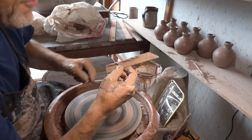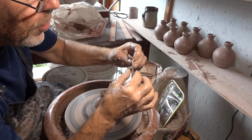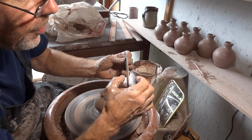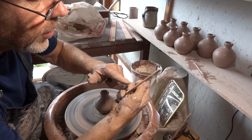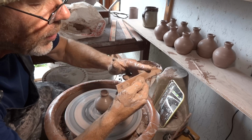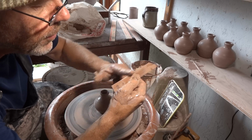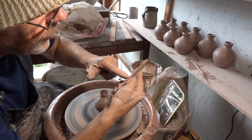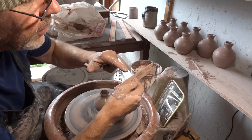See, what you want in a throwing stick, you don't want your throwing sticks to be too thick. You also want them to have a little bit of a corner or a little bit of an edge here, you see. You don't want it to be all rounded. You want a little bit of a sharp, like a right angle. Both sides have got a right angle, from one edge to another.